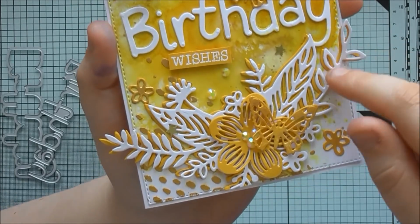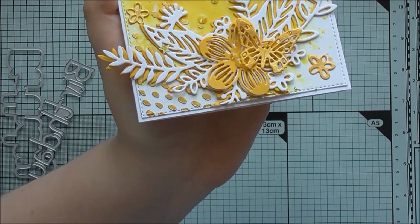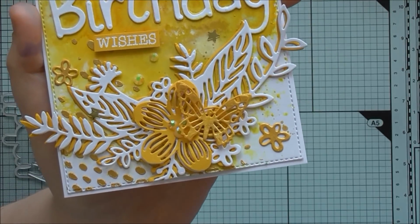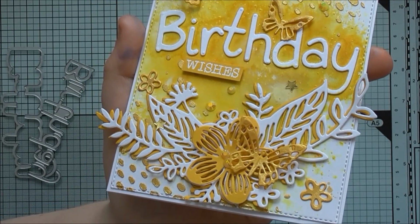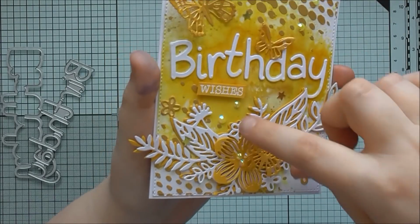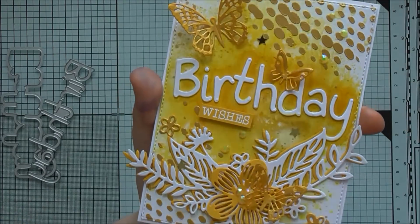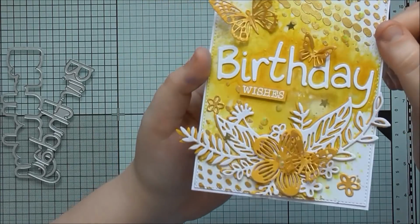Then this embellishment down the bottom is from the Square Flourish Aperture, from the Floral Apertures from Tonic Studios that just launched in the Hochanda anniversary event, and they're available on CraftStash too, so I'll link to them. And again, these butterflies are those Mariposa ones. And again, I've used my CRaFTi Potential rainbow gems, which are linked below, and I will be making more sets of them soon too.